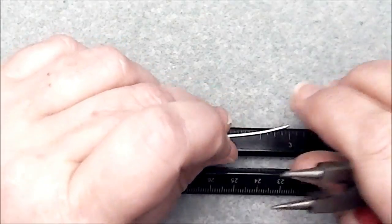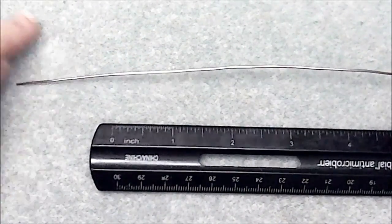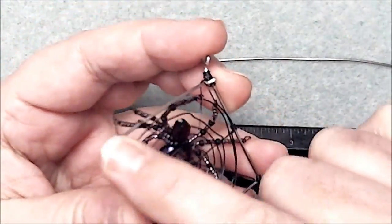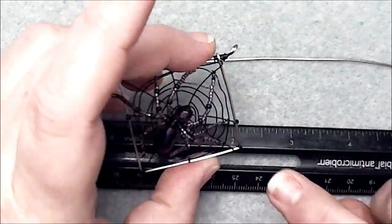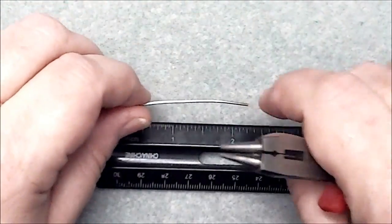Okay, so I've cut myself a 7-inch piece of the 18-gauge wire, and we're going to make the frame that goes around the outside here. And you're more than welcome to pound this with a hammer and an anvil, so that you can strengthen it if you want. I didn't feel it was necessary, but that's up to you.